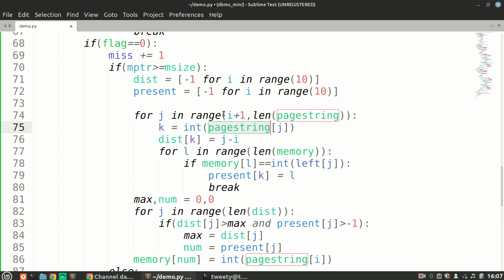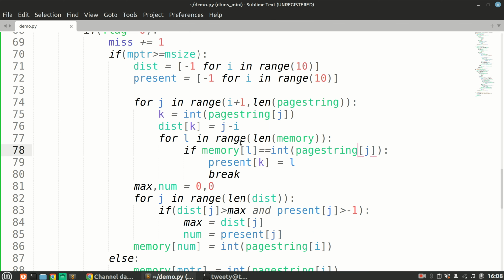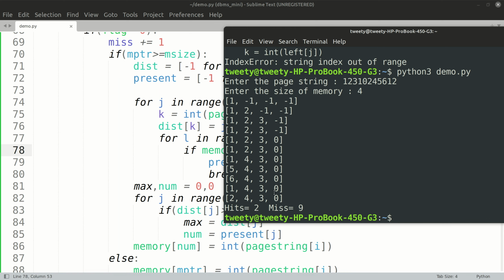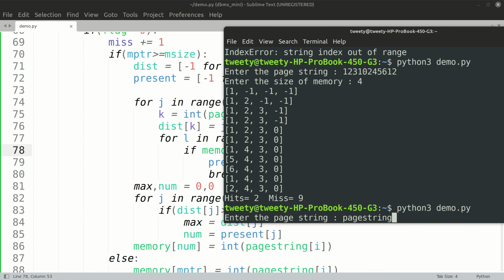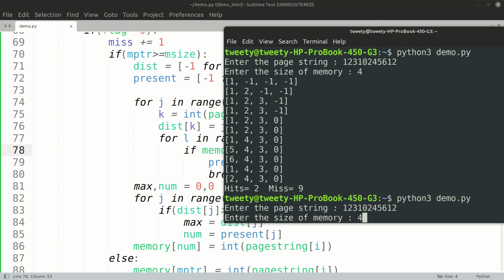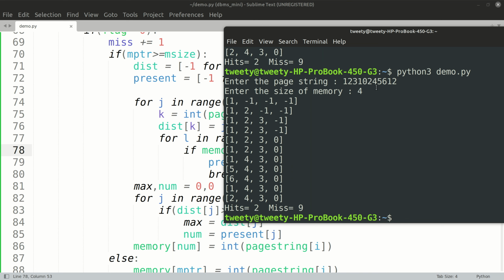We can just loop through our right string. We don't even need to store it in somewhere. So that will be it, I guess. Let's see. It is working correctly, but the permanent misses which I had shown you, 6 will be a permanent miss. That is not happening. It is replacing some other page.